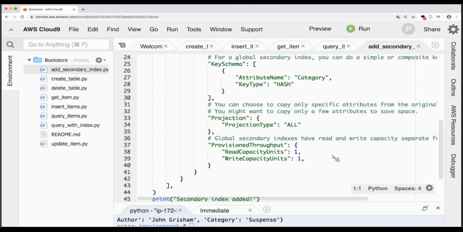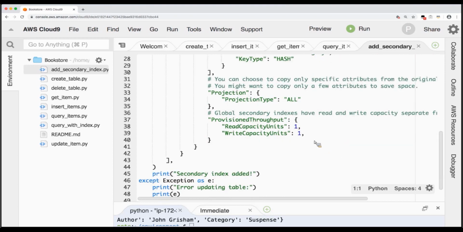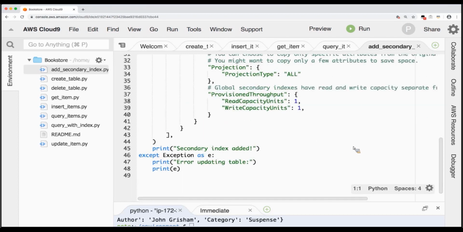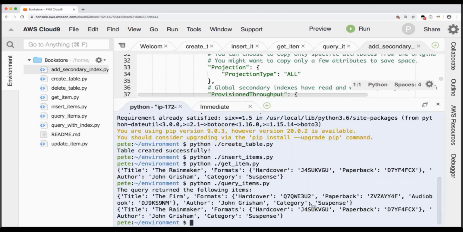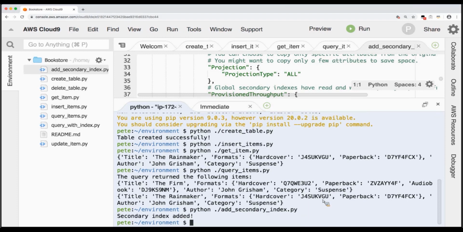Here again, we're going to set the provisioned throughput that we want for our global secondary index. We're just going to set it to 1 read capacity unit and 1 write capacity unit, same as we did for the base table. So let's go ahead and run that. So we have added our secondary index.